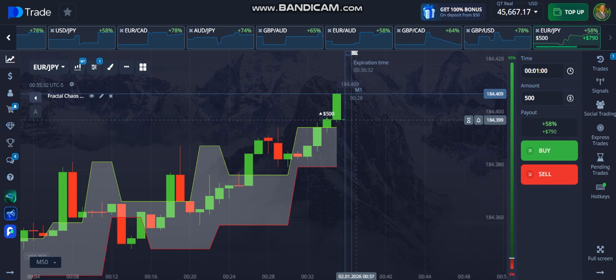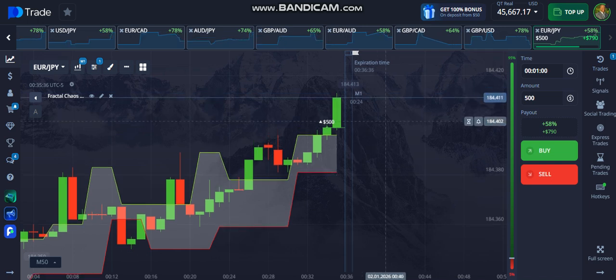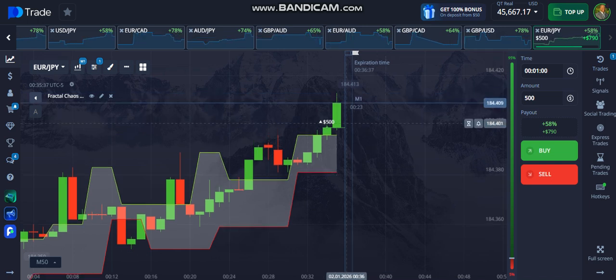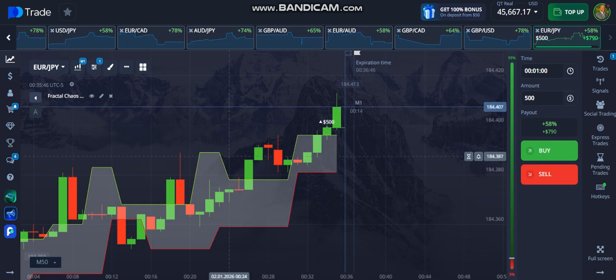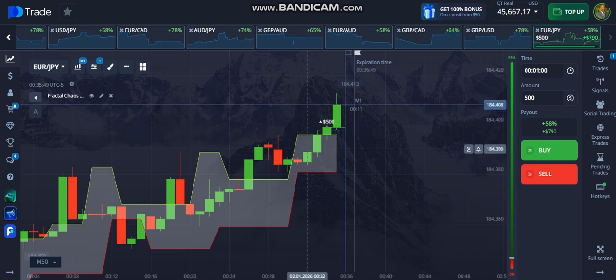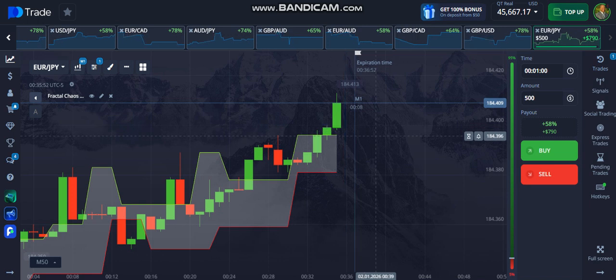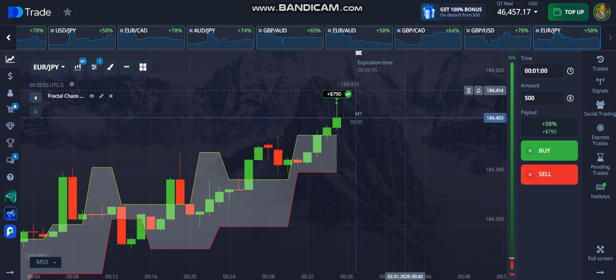We have a breakout over the next 60 seconds here, candle pushing upward. And so let's monitor this trade and wait for the expiry. We also see a general bullish trend in the price as well. Okay, so we won that trade. All right, so I'm going to pause the video and look for the next setup.